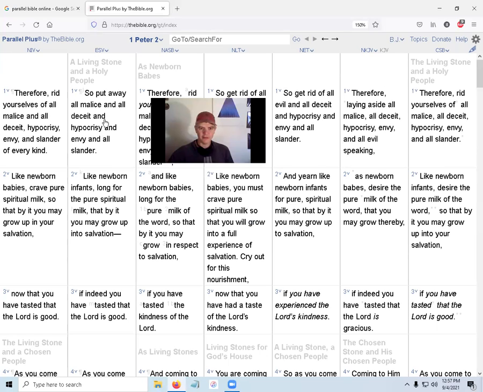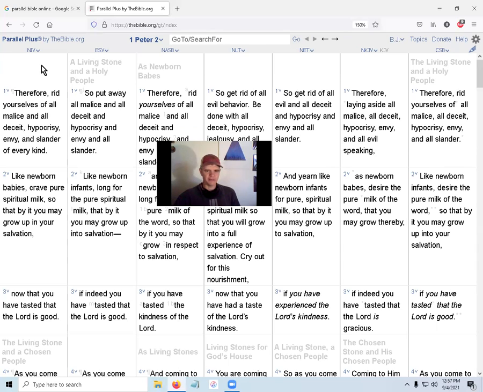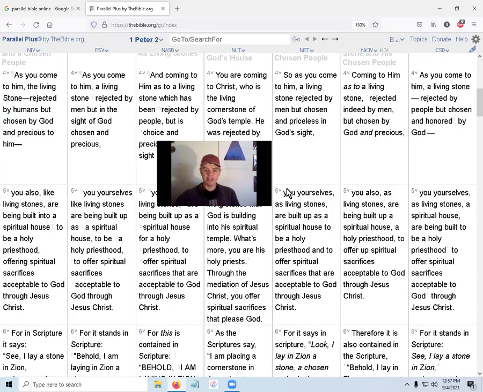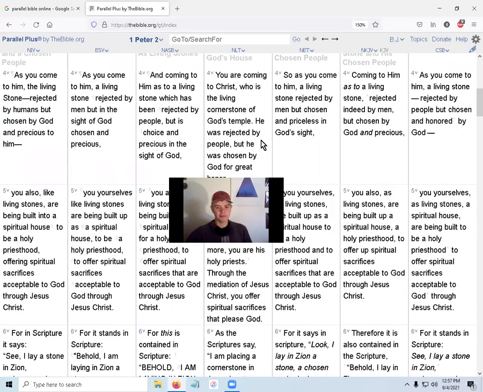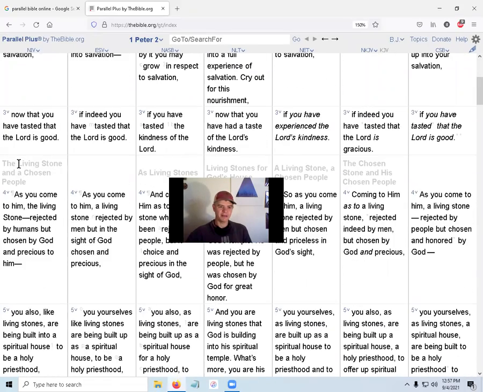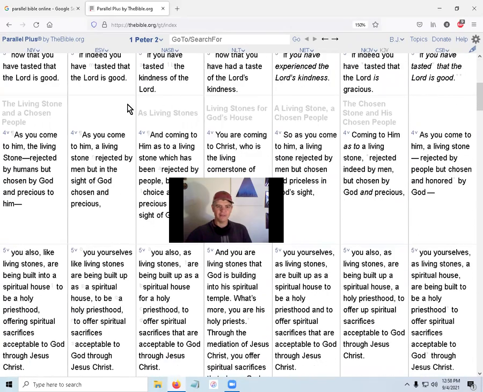Pretty cool, huh? Some of them have the titles, the little chapter breaks, right? At Bible Hub, there's a chapter break no matter what. All of them have it. But here, it depends on the Bible. People who did the NIV, they put a chapter break here. They don't have one up there. ESV, they've got the chapter title here, and ESV has it here. They don't have it. Oh, see.